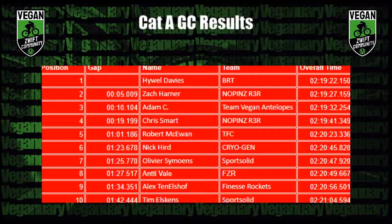A little bit more spread out now after that last. We did think that the Innsbruck KOM would really break things apart and maybe turn it on its head. Some similar names up at the top, though, who are sort of all-round specialists. So we'll see how they deal with the London course today.